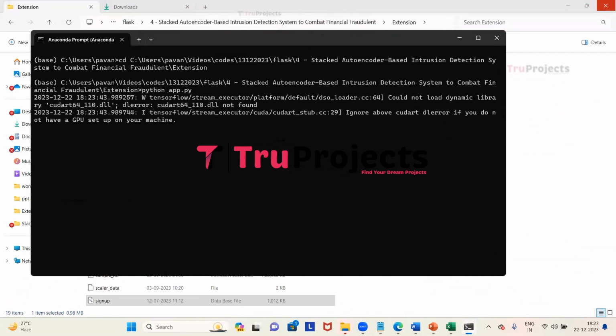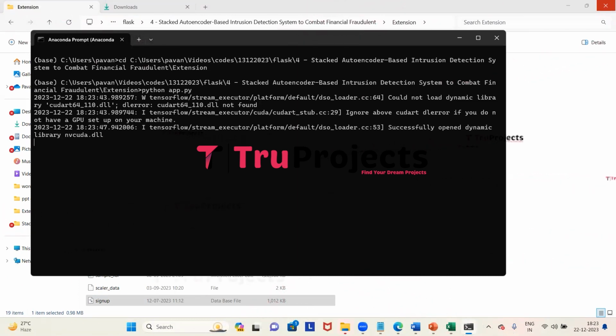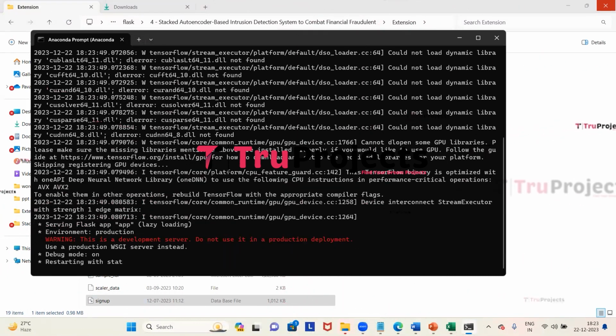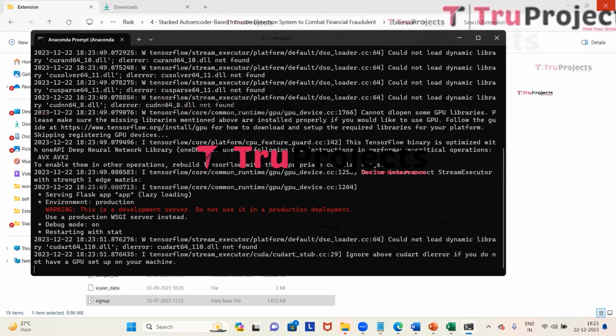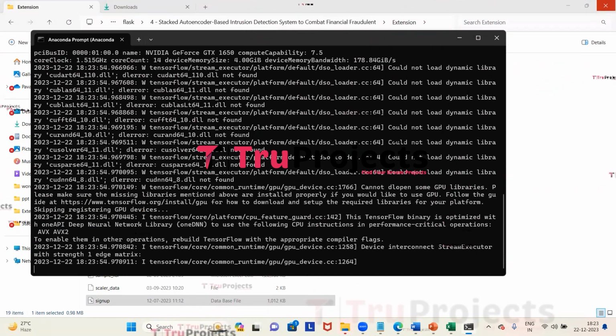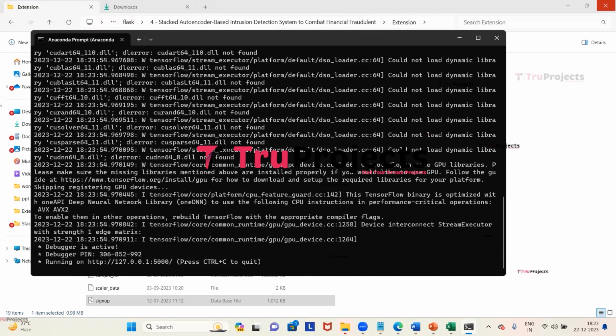This will compile the app.py file and execute the Python script and perform a runtime check for any syntax errors or logical issues. After running the app.py file, the Flask framework will host the application locally at the default address, which is the localhost and the port, unless configured differently. This is the localhost and this 5000 is the port. Now we need to copy this local link provided by the framework and paste it in any web browser.